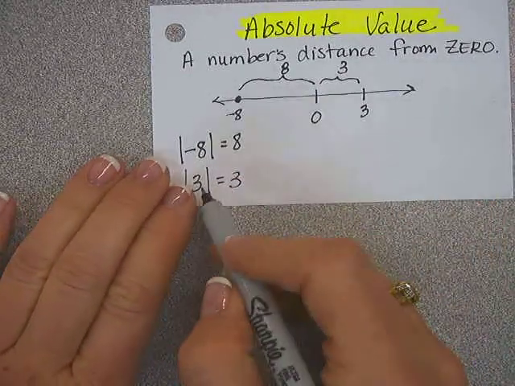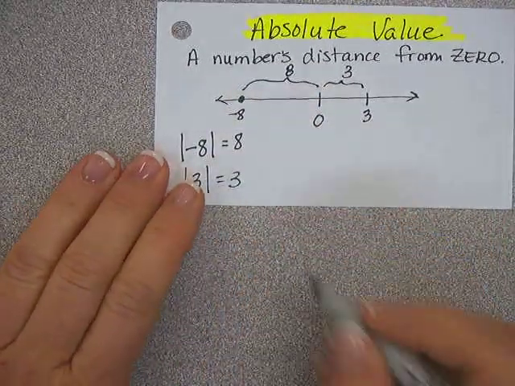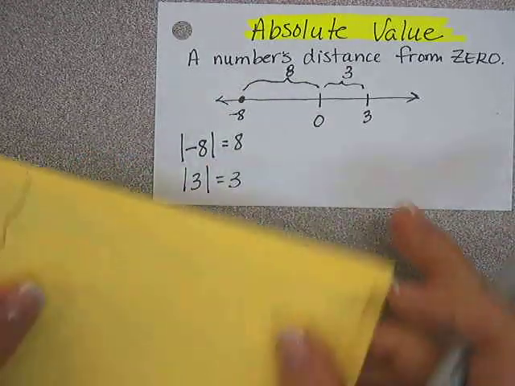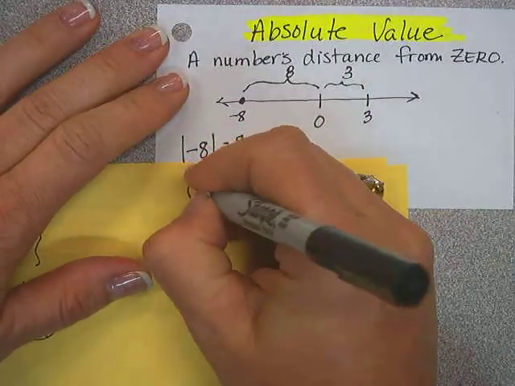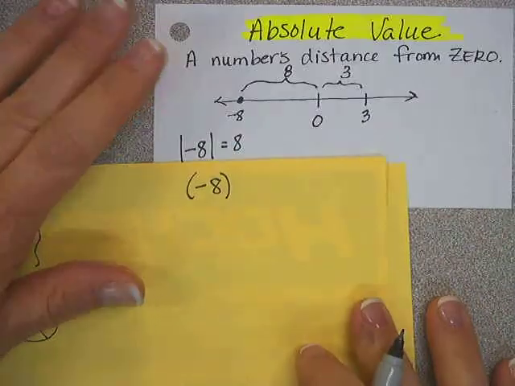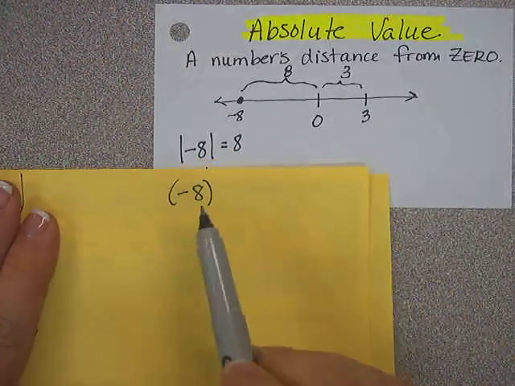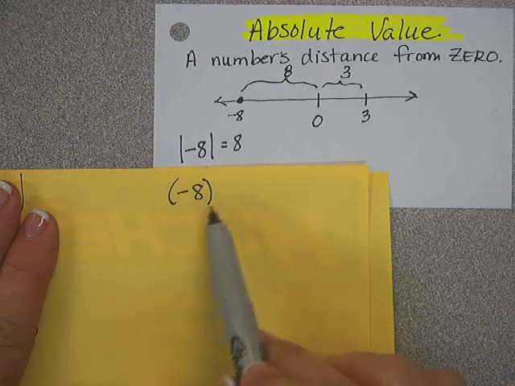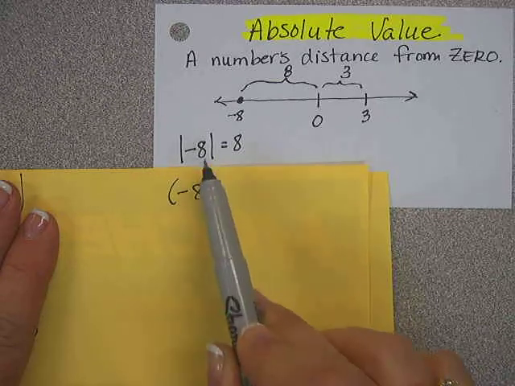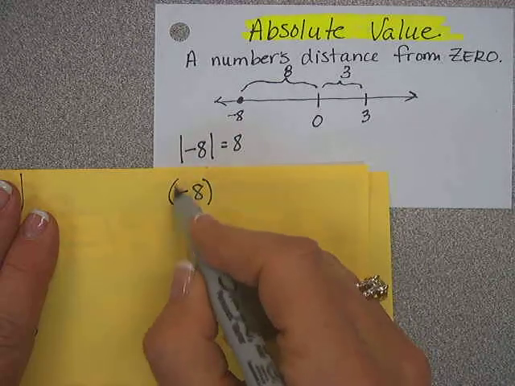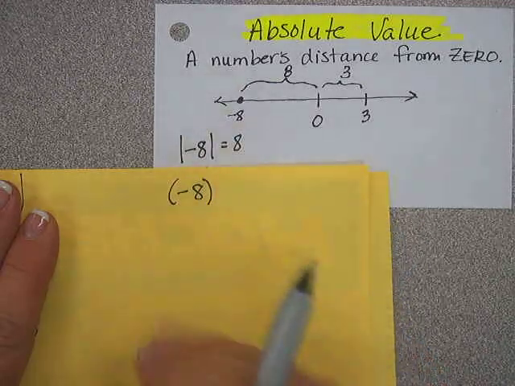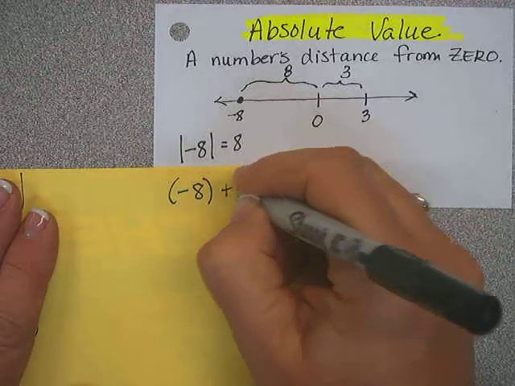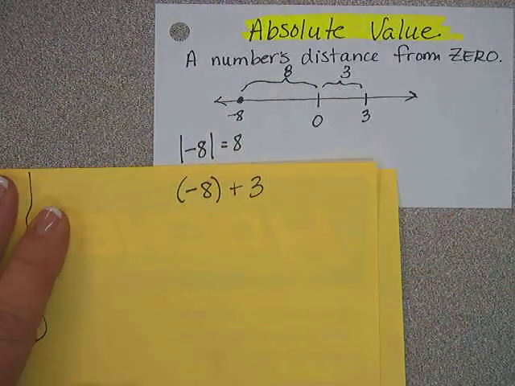Okay, so with this, a couple of errors that kids make is they mistake these symbols with something like this. If a publisher of a test or a book uses parentheses to enclose a -8, that means absolutely nothing to do with absolute value. That is just a way of kind of distinguishing or setting apart -8 so that you can see it better. So you may see it in a problem like this.